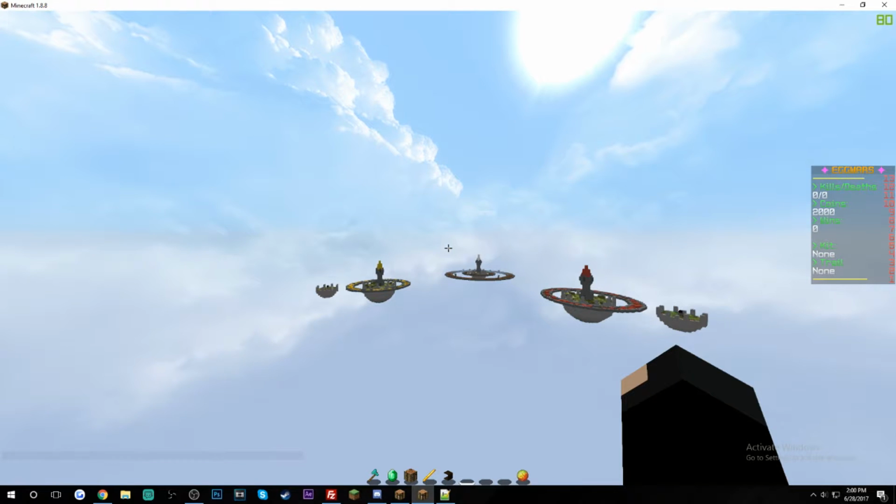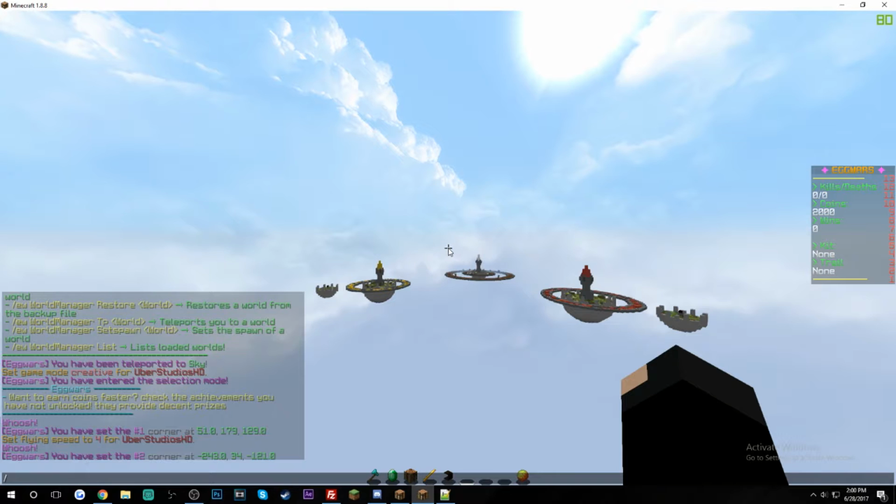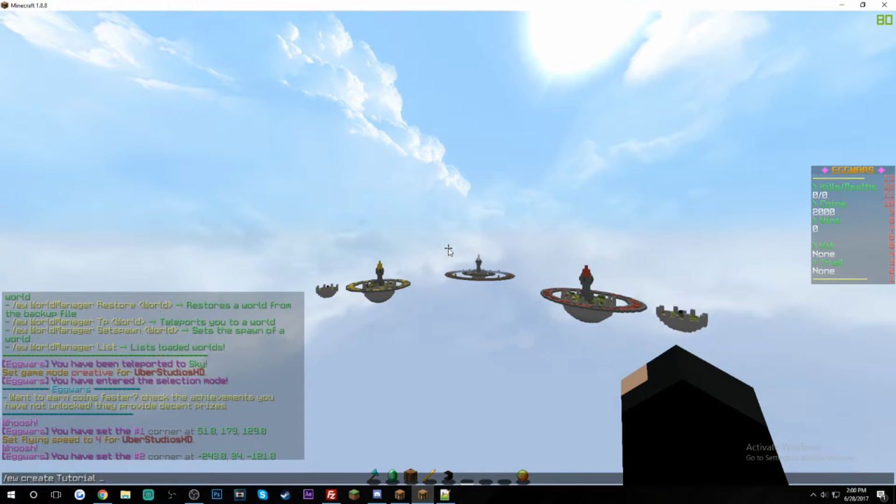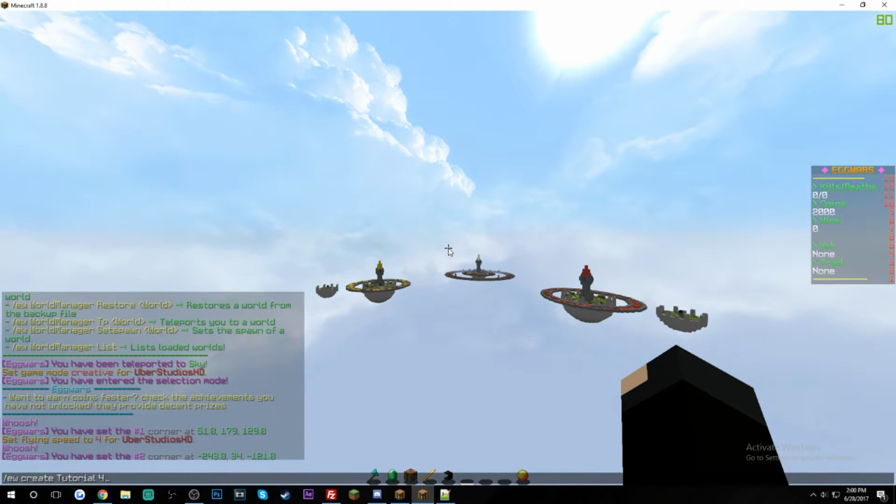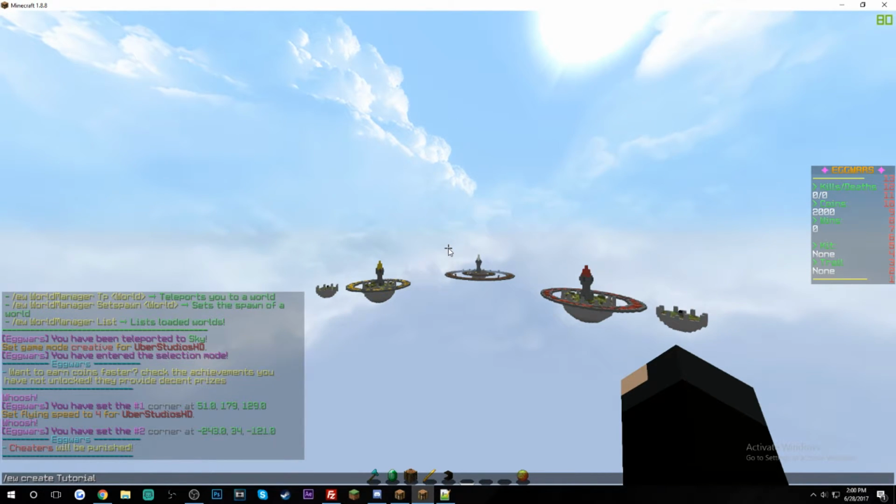Alright, so we are now going to be doing Egg Wars create, the name of the map, for example, I'm just going to do tutorial. The team size, so what size you want. If you want a solo game, you're going to set this to 1. If you want teams of 4, you're going to set this to 4, etc. And so I'm just going to do 1, and the minimal teams will do 2.